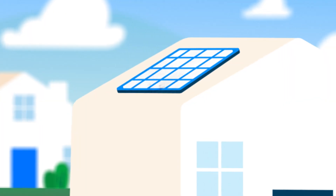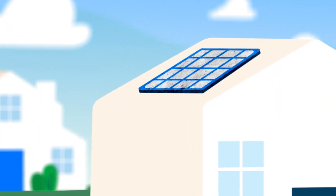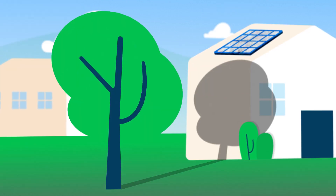Absolutely, the amount of sunlight is the biggest factor when it comes to generating solar energy. What else affects how productive a solar panel can be? As well as weather, you also have the stuff that gets in the way of your solar panels, like dirt and debris on the solar panels, or trees casting their shade.